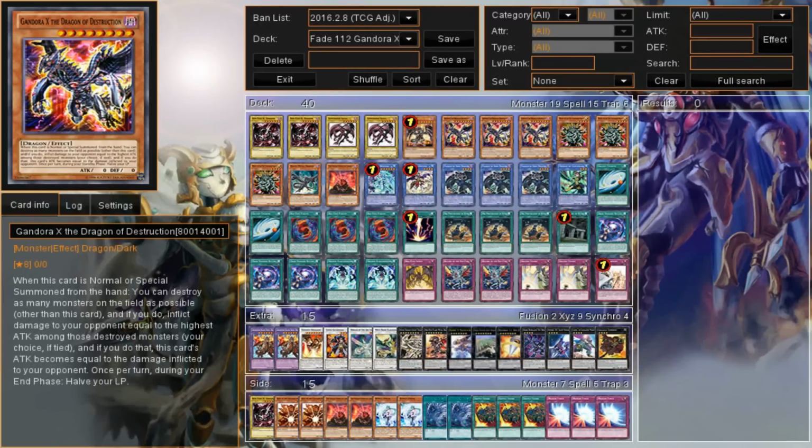Okay, so the theme for this FaDe deck is to bring out Gandora X, the Dragon of Destruction. He's not a very good card. When he's normal or special summoned, you can destroy all other monsters on the field, and then you can inflict damage to your opponent equal to the highest attack amongst them, and he also gains attack equal to whatever damage you dealt to your opponent.